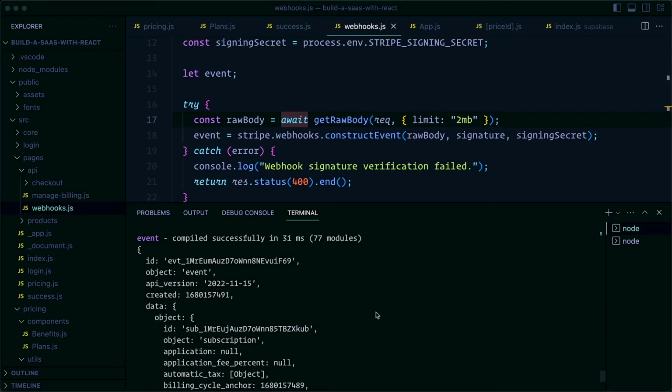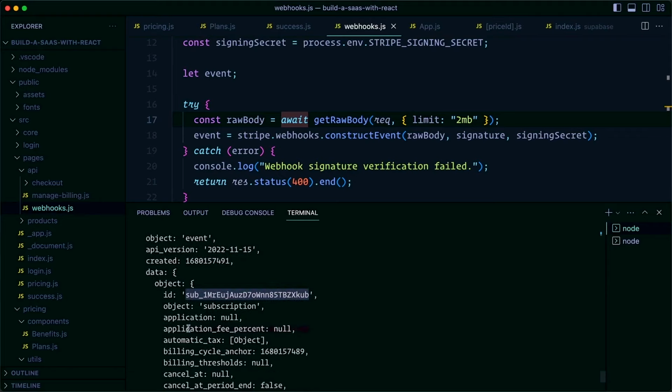Now that we're getting this data from Stripe about a successfully created subscription, we can go ahead and create the profile table in Supabase. What's important to keep in mind is we don't want to include any hard-coded values from the subscription that's been created. What I mean by that is it's best to include references. For example, a reference to the subscription ID. This means that even if other data is to change, as long as we have that reference, we can still retrieve that up-to-date data from Stripe.